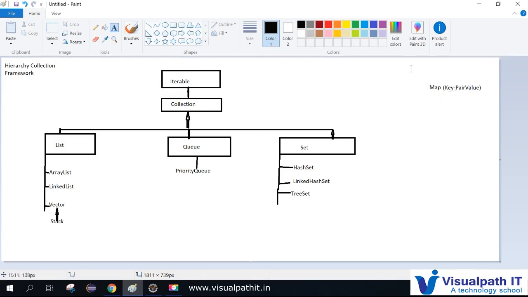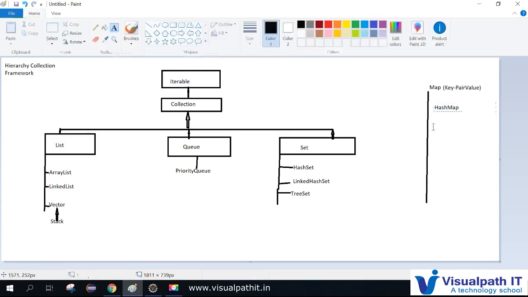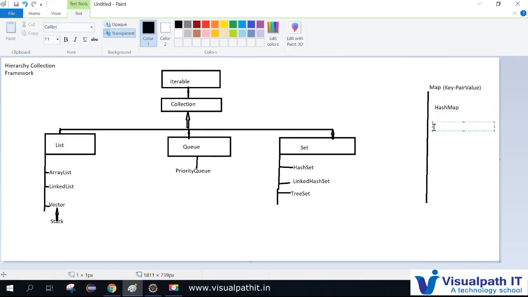Those will be, we can go through one by one: one is HashMap, and LinkedHashMap, and TreeMap. TreeMap does not come directly from the Map interface.